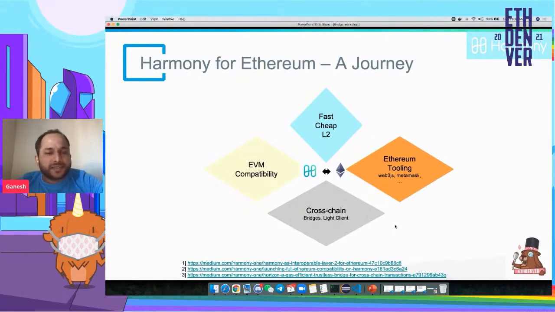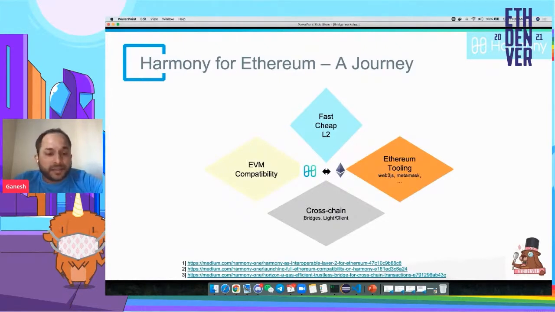We initially thought this was enough, but it turns out when developers try to port their application from, let's say, Ethereum to Harmony, they needed something to also bring their assets from Ethereum to Harmony. So that required us to build a cross-chain infrastructure with bridges.